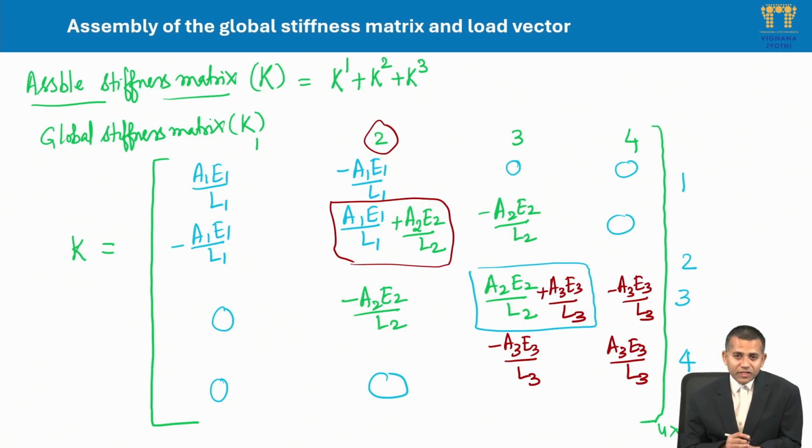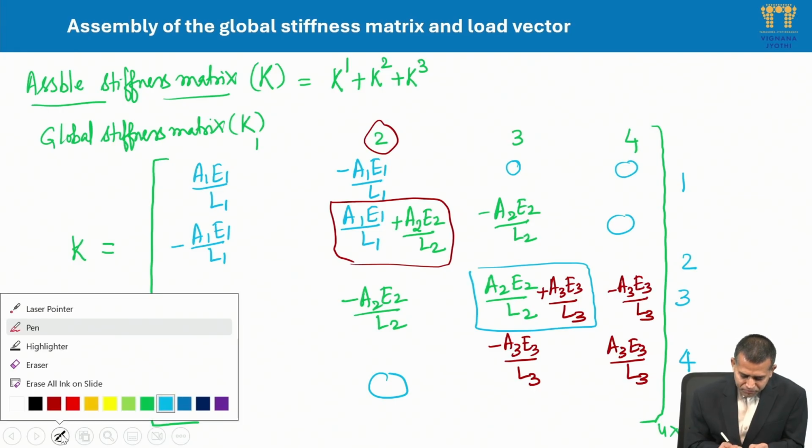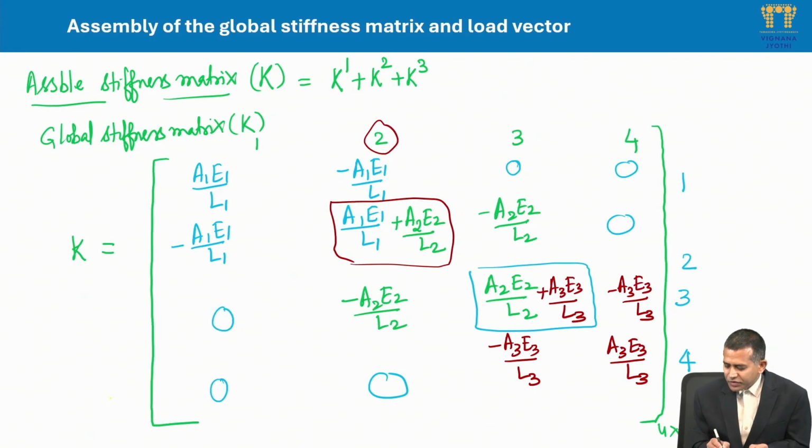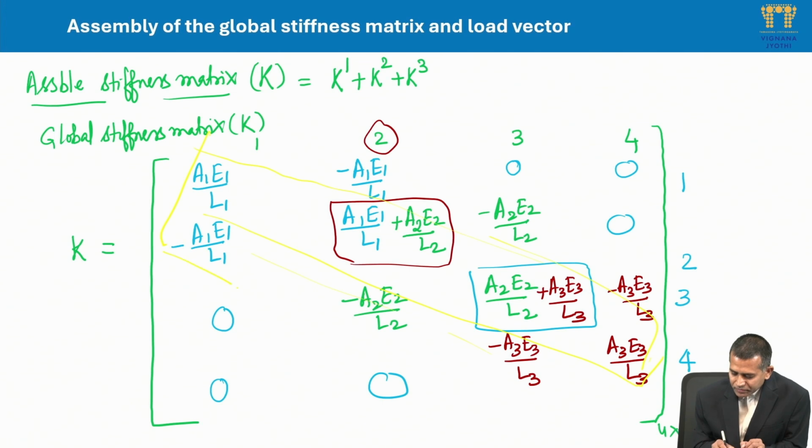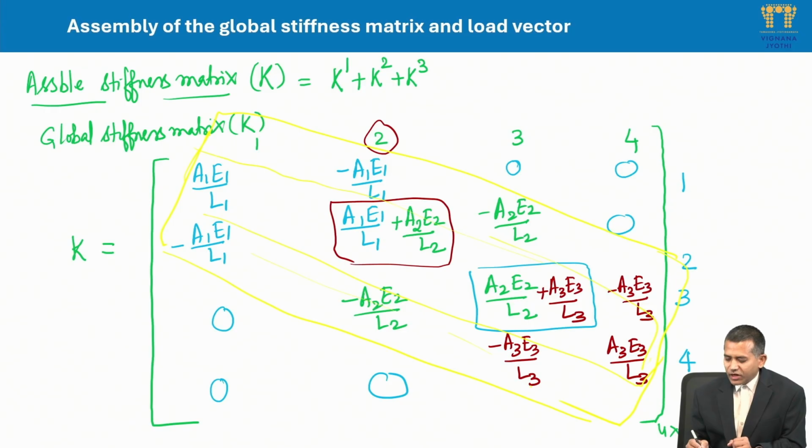So we have discussed already what is a band. That means you have the values along this diagonal. If you see this diagonal, this is your diagonal, right? So you have some values just above or below this diagonal. To the degree it is extending, the values extend up to here, right? So this is called the band.